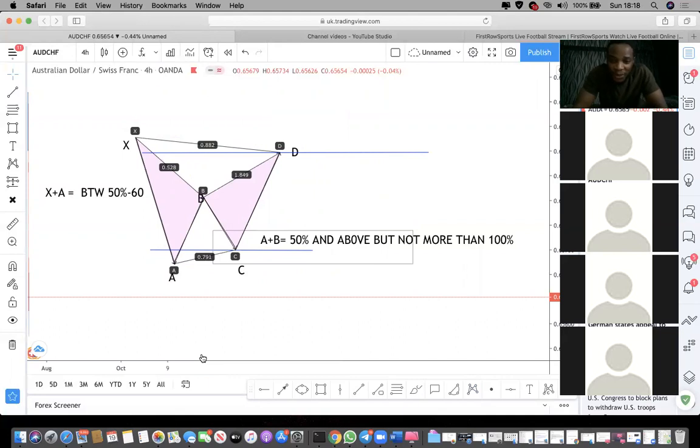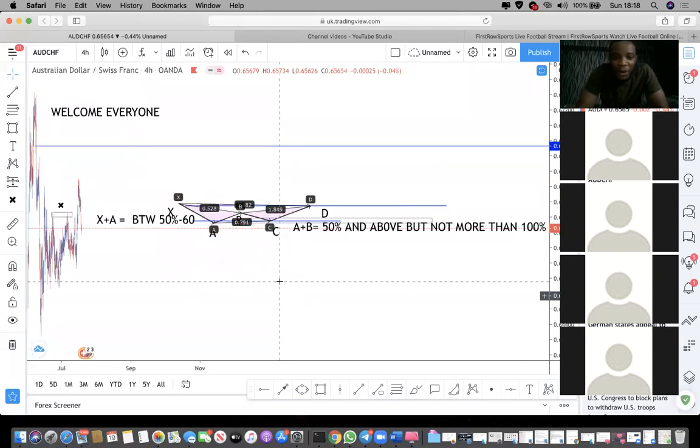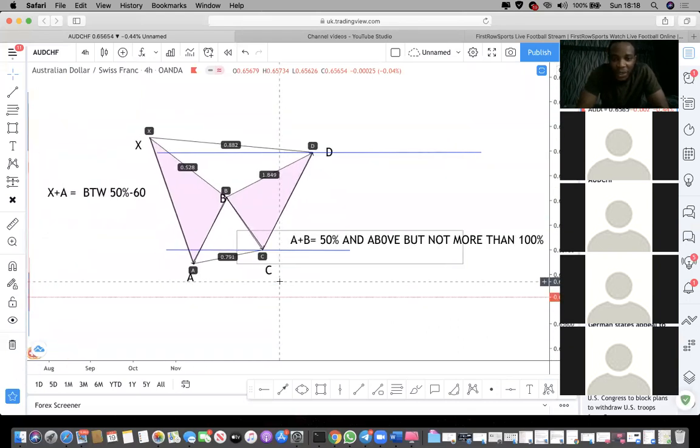So when you bring the chart into play, then it becomes a whole different thing. Believe me, it's not going to be any different if we go on the chart. We shall see when we go on the chart.